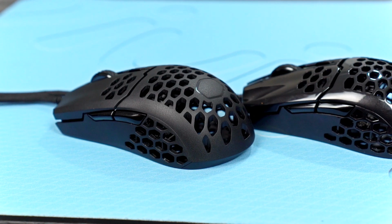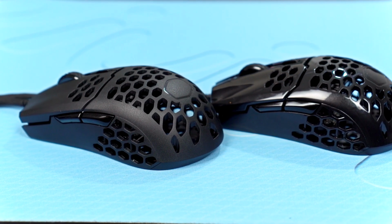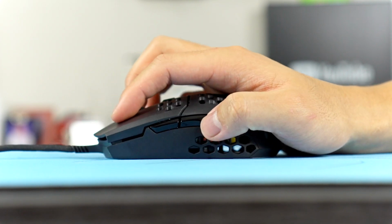But let's get started off with the shape. Exact same shape. It looks like there's no difference. Same shape, and it's a good shape if you don't palm grip and if you have a smaller to medium size hand. If you have a large size hand, you will probably not like it, but if you like a smaller mouse and you fingertip grip, then that should be fine.